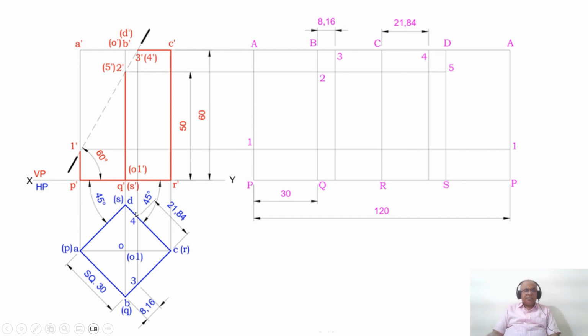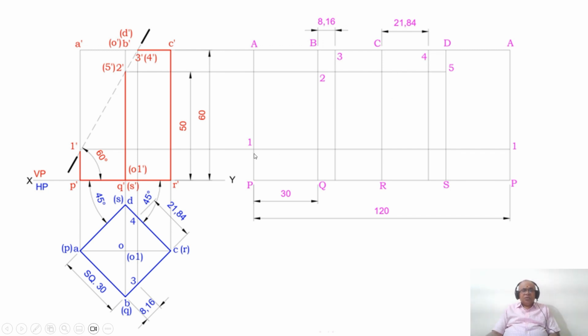Then you measure the distance from C to 4 towards D. From C, by using the compass, it is 22 mm, but in this case it is 21.884. From here, you transfer it on CD and you mark that point as 4. Once you get this point, I need to go for D dash S dash. Here DC is in true length, and D dash S dash is also in true length. Therefore you transfer it onto CD also. You mark that point as 5. Since we have completed all the sectional points which were in the front view, they have been transferred into the developed portion of the square prism.